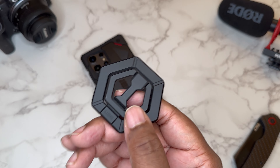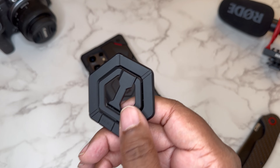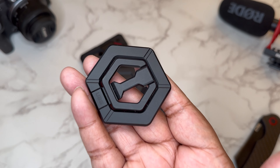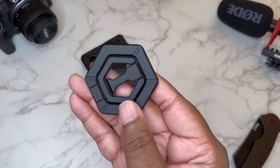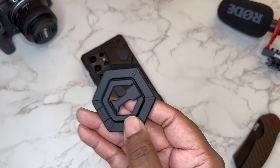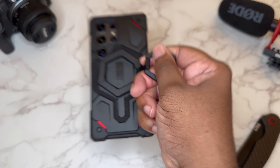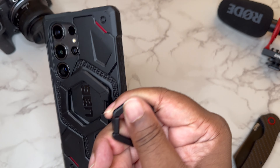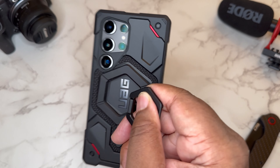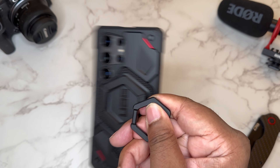I don't like putting power banks on the back of the S24 Ultra because they charge slow and they cover the camera — the S24 Ultra just wasn't made for that. When I use MagSafe cases I prefer to use stuff like this, and I like wired 45-watt fast charging anyway. But let's check the strength — I'm going to put it on like so, it snaps right on, and it is not going anywhere. Very strong magnet. The device could stay right there all day — I could use this as a tripod to record myself.